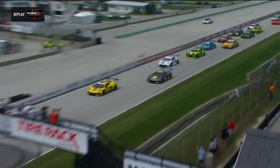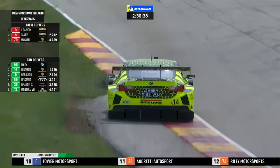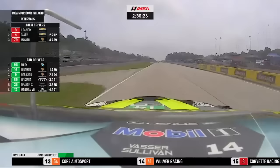Definite move by Aaron Tielitz as he covered to the inside. That would have been fine if he'd done it after the stripe, but he was about two or three car lengths before the stripe, and then ironically he moved back to the normal racing line all the way from the left hand side of the circuit to get the correct run through turn one, being a right-handed corner, of course.